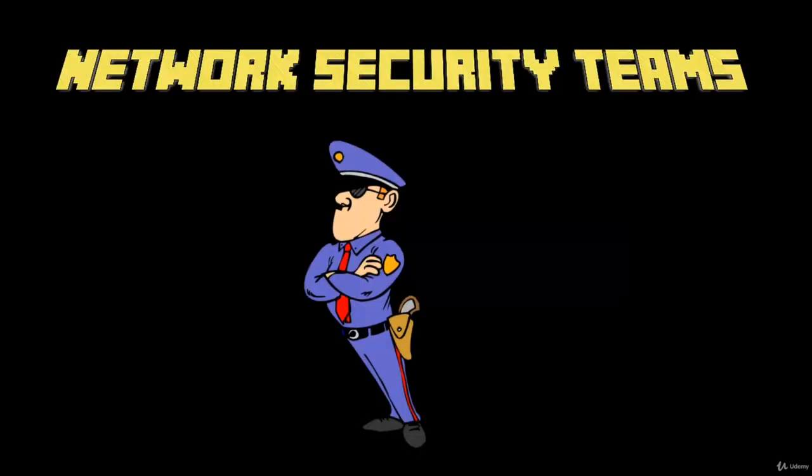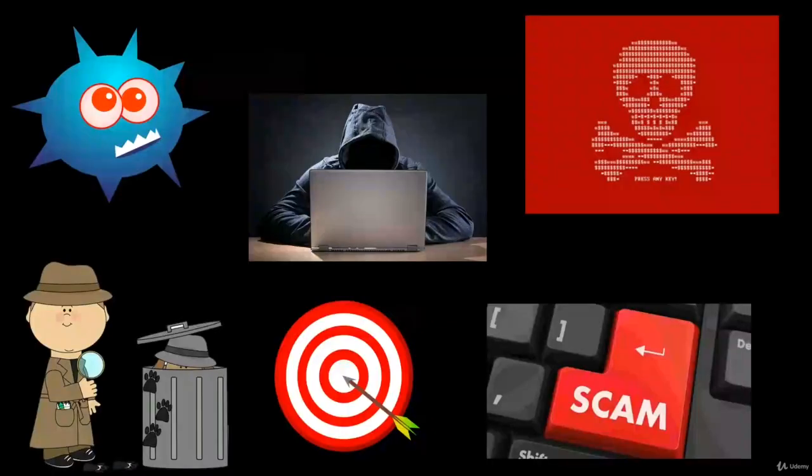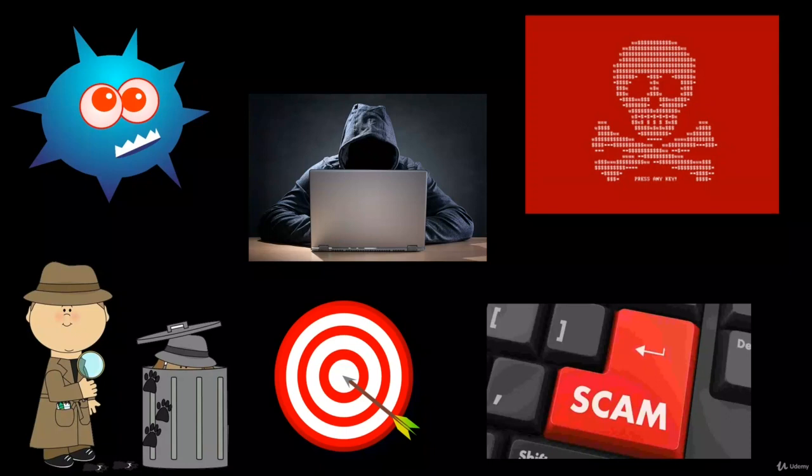Okay, next, network security teams. OSINT is very important also. For network security teams, OSINT can be used for things like finding viruses, finding out what they are, finding out what the signatures are, ways around it, hackers, finding hackers, people that try to get on their network, people that got on their network, insider attacks, doing research more into who was actually trying to do damage or did do damage to their network.